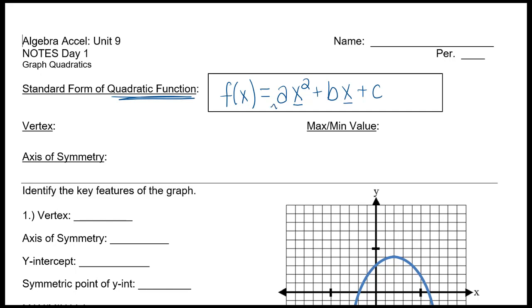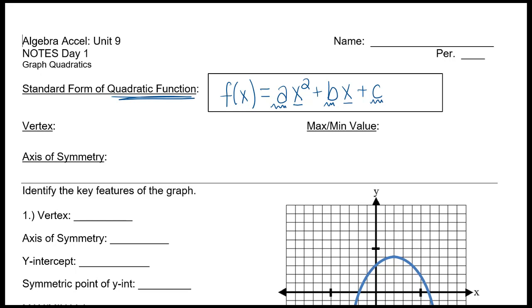These coefficients, our a, our b, our c, will be replaced with numbers later. And based off of the sign, whether they're positive, negative, how big that number is, it will change that graph. It'll shift it left, right, up, down. It will stretch it. It will shrink it. Again, we're going to go into a lot more depth a little bit later on when we're going to actually graph these functions.